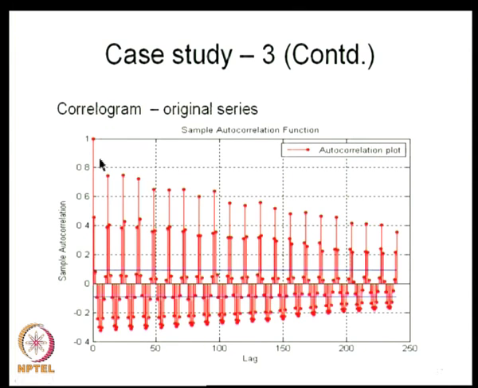Then we plot the correlogram, as was shown for the previous example. The correlogram shows a sinusoidal oscillation like this, and a large number of correlations are significant. We have gone up to about 240, that is n by 2, since we had 480 values, and there is a slow decay here, but the decay is rather slow because even at 240 they are still significant. So, this shows that there is a significant periodicity indicated by the correlogram.